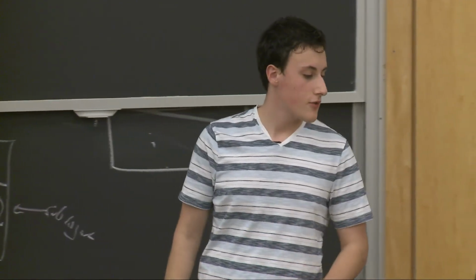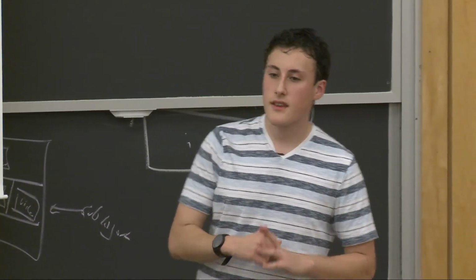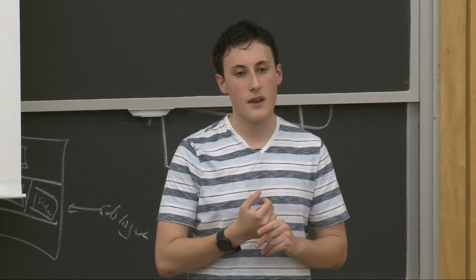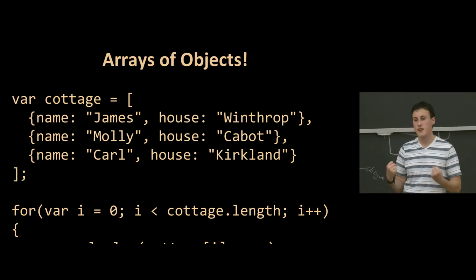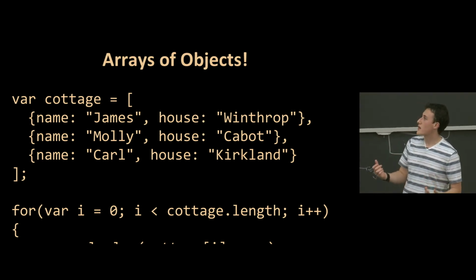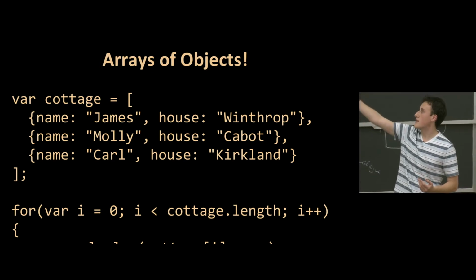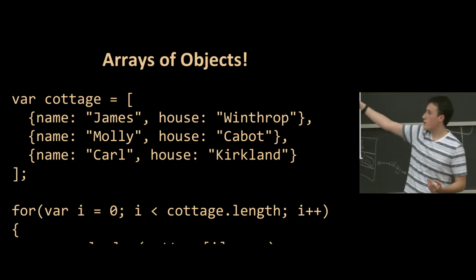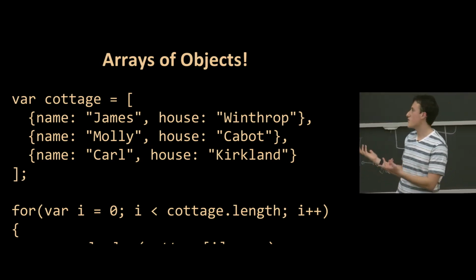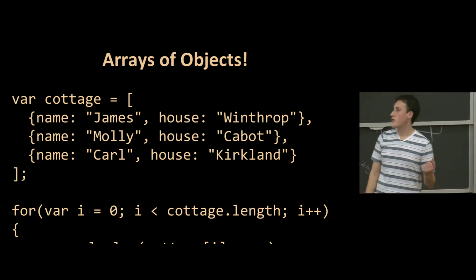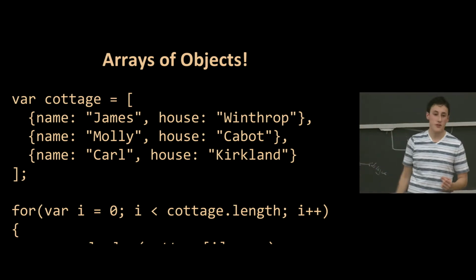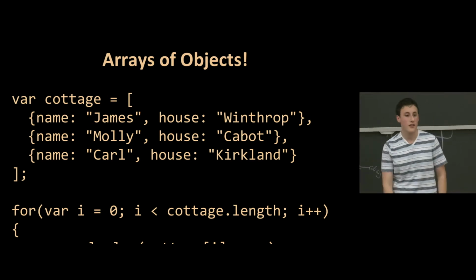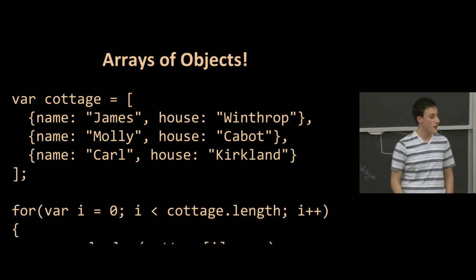Now you can also have arrays of objects. And here is kind of similar to what you asked, like if you can have objects of the same type. But the problem is there is no fixed format for objects in JavaScript. So you have to specify them yourself, and you have to make sure that they're uniform. So here, when I create an object, I have to make sure that each one has a name and each one has a house. And then I have an array of those, and that can be my cottage. And then here you can see the for loop going on, the for loop being a really common way to traverse over an array in JavaScript. Notice that this pattern is very similar to the C equivalent, where you have int i equals 0, i is less than the length, and then i++. It's almost the same code, except for a few details.